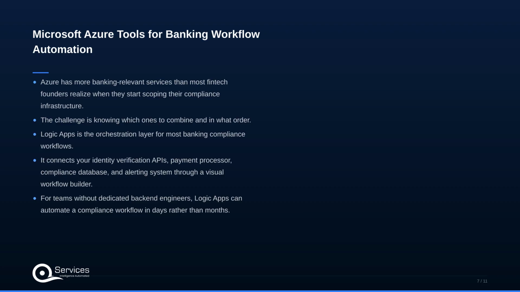Logic Apps is the orchestration layer for most banking compliance workflows. It connects your identity verification APIs, payment processor, compliance database, and alerting system through a visual workflow builder. For teams without dedicated back-end engineers, Logic Apps can automate a compliance workflow in days rather than months. The practical limitation: Logic Apps is not the right tool for high-frequency operations that need sub-100 ms response times. For payment fraud scoring running during live transaction authorization, use Azure Functions instead.